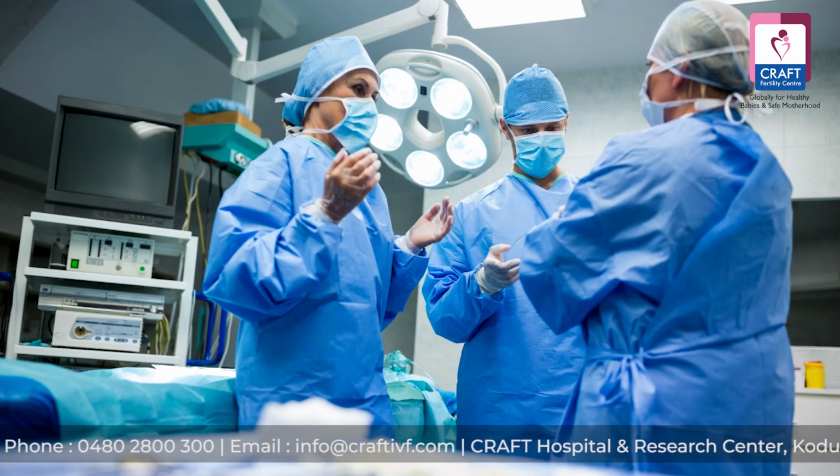The management options depend on a few factors, like what is the grade of varicocele, whether it is a severe grade or a mild grade, which is grade 0 or grade 1. How are your semen parameters, whether it has affected your semen parameters, and your previous fertility treatment and pregnancy history, like have you gone through multiple cycles of failed IVF or repeated miscarriages.